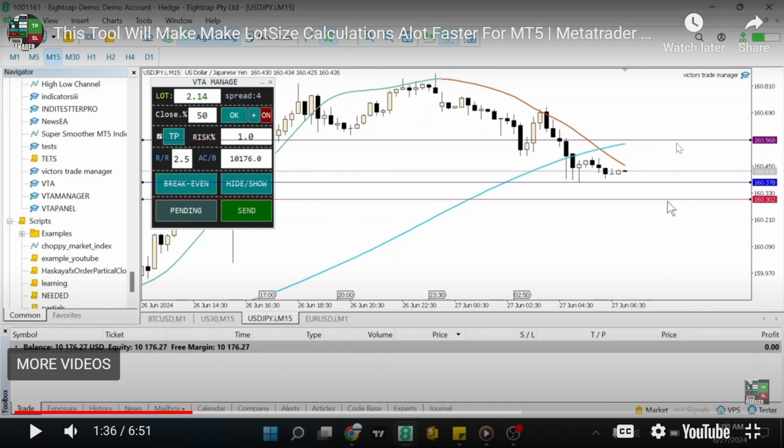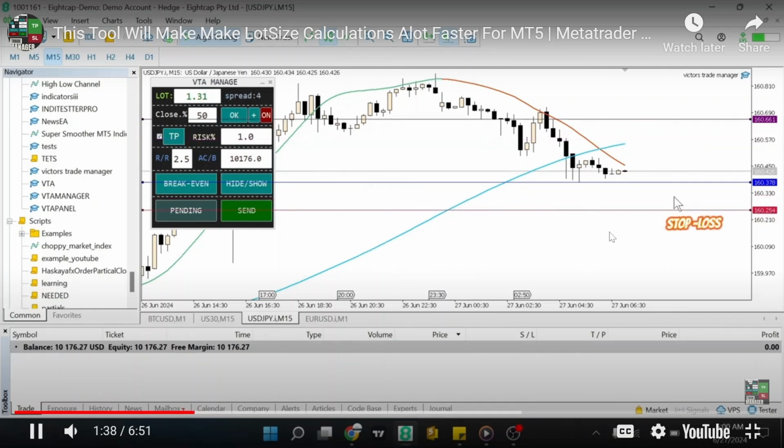Now, depending on the order type you're going to be taking, if you're taking pending orders, say buy stops, sell stops, buy limits, sell limits, depending on how you place these lines, it's automatically going to detect it and place the trades for you. You do not have to specify the type of trade you want to enter. It also has a market mode where you just enter immediately instead of having pending orders.